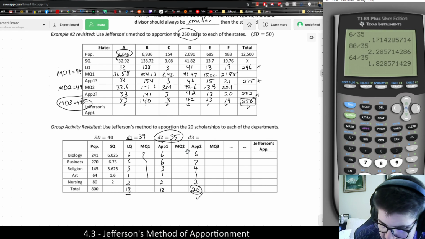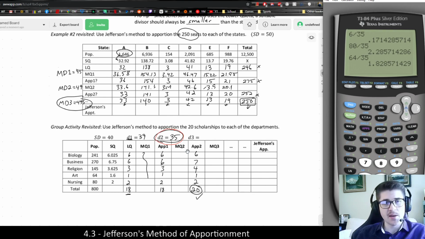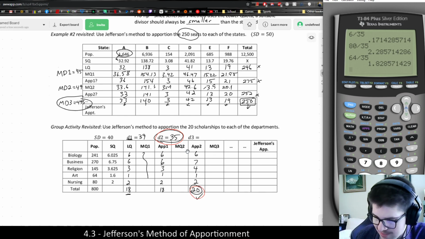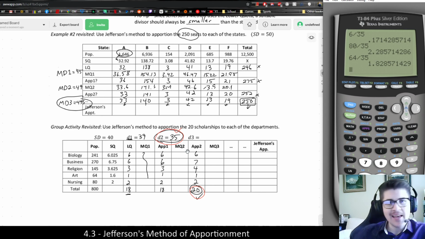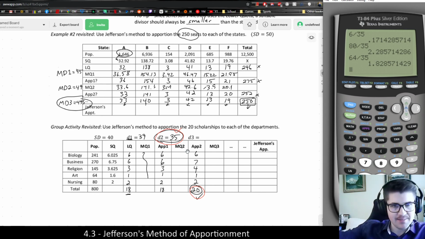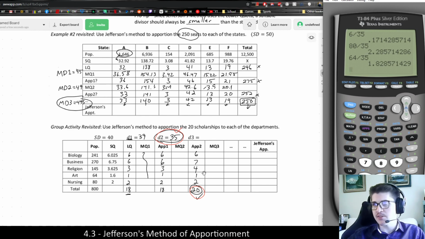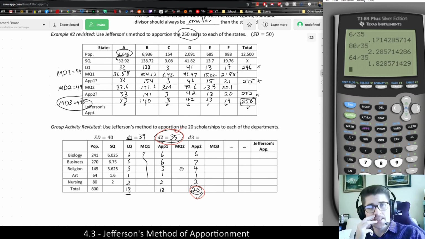Also, a suitable divisor is just one that works. So I've been talking a lot about modified divisors. Every one of them is modified, but once I find a modified divisor that actually properly apportions it, then we have what we call a suitable divisor, and we're done because we have found the right apportionment under Jefferson's method. And in this case, you could try, say, 36 or 34. Those may also work and give us the same answer. But that's kind of what I was meaning about a range. A lot of times there's multiple different suitable divisors for a specific problem.